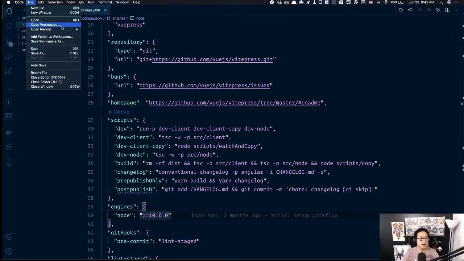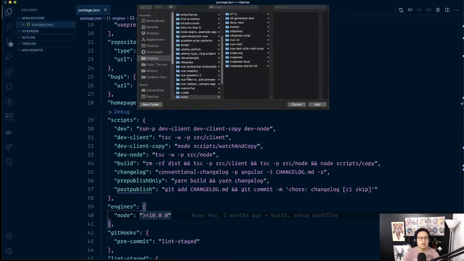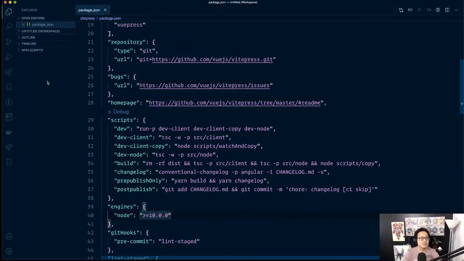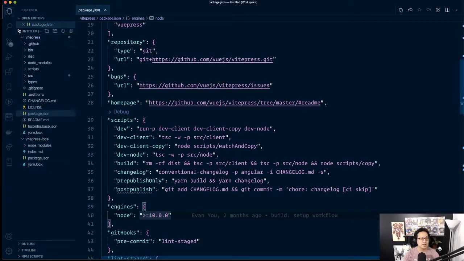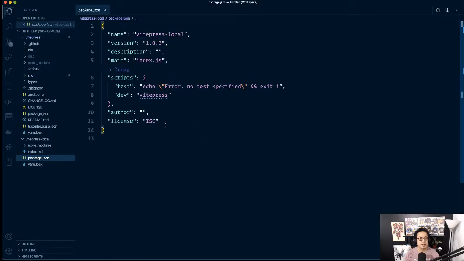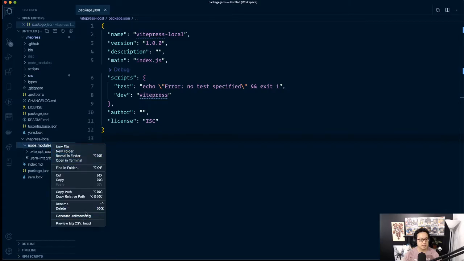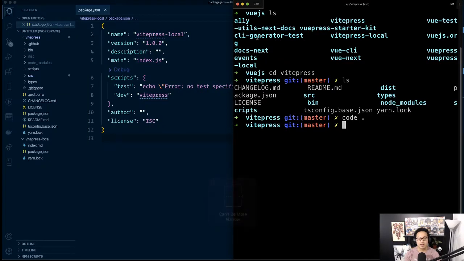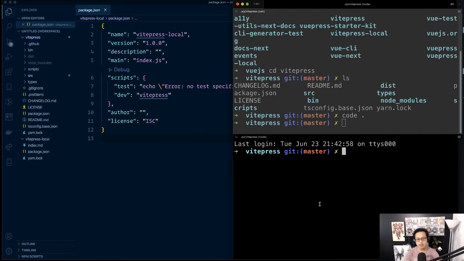So what we're going to do, let's add a folder where I've created a local directory called VitePress local. This might look familiar to some because I did something similar with ViewPress before. We can see that in here there are no dependencies. Let's see, there's VitePress, yep, VitePress local, great. Inside there is this node module. Let's go ahead and delete this. Now I'm going to split my terminal in half, so we have VitePress local and VitePress.